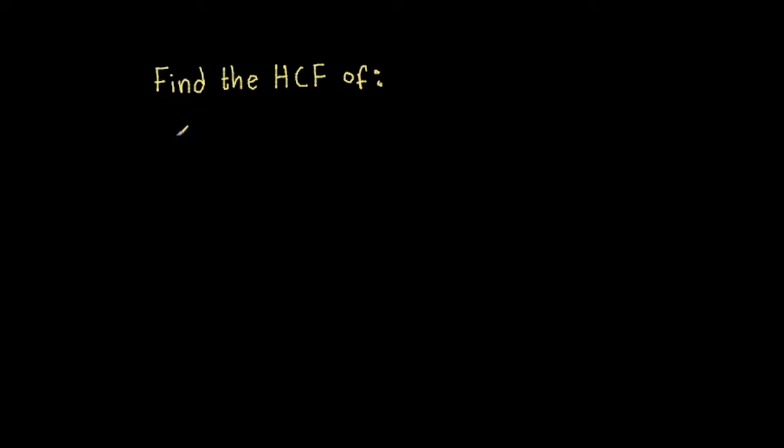Okay, so the first example I want to go through is the following. I want to find the highest common factor of 18p²q² and 6pq. And the way we're going to do this is we're going to break both of them down into their simplest parts, just as we did in the last video. And then we're going to see what's in common between them both. So let's start with 18p²q².